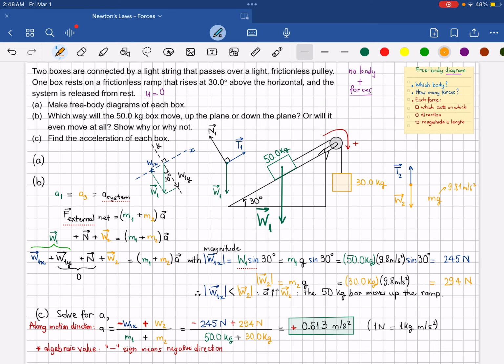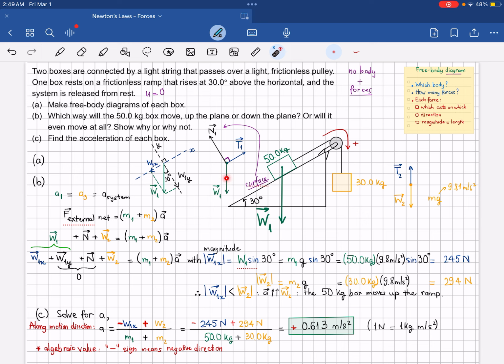So whenever we have a surface and an object resting on it, we should have the normal force, and the normal force should be perpendicular to the surface. So that's why we have the normal force pointing this way, perpendicular to the surface, and it should be upward, right? Because it keeps the object on the surface, not like this way. This way, then the object would sink into the surface, but that's not the case. So that's the normal force.